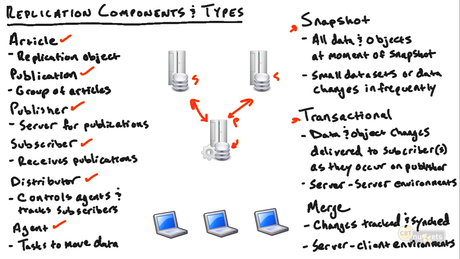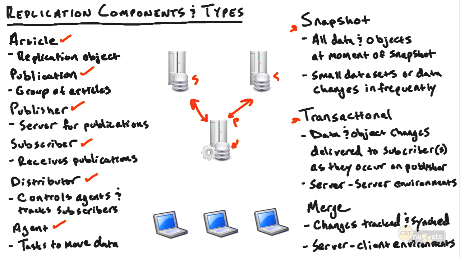Now, with peer-to-peer replication, as well as merge replication, which we'll get to in a second, there's the potential for conflicts. And what that means is if the same record is updated in multiple locations, when a synchronization occurs, who wins? And with peer-to-peer replication, we only have conflict detection. There's no good way to do conflict resolution. Merge replication is built for conflict resolution. There's a lot of different ways we can do it, and we can even customize it to our own requirements.